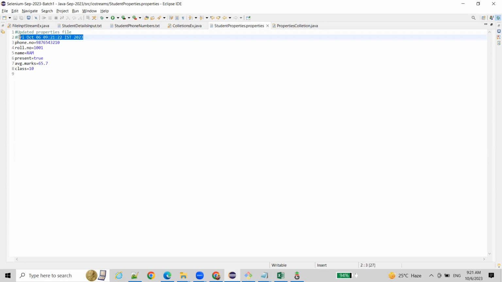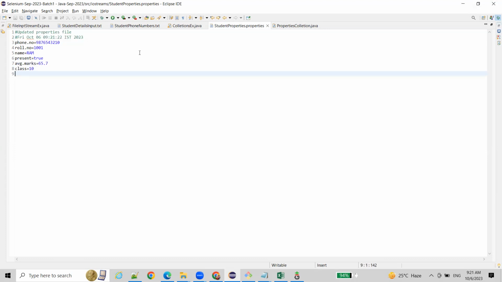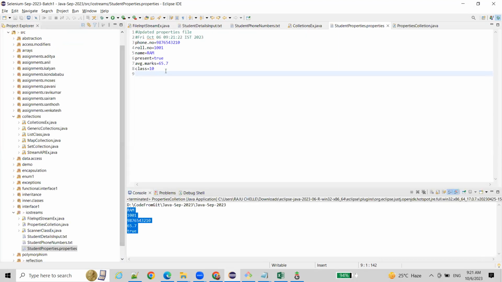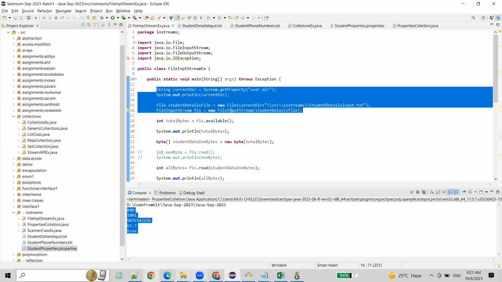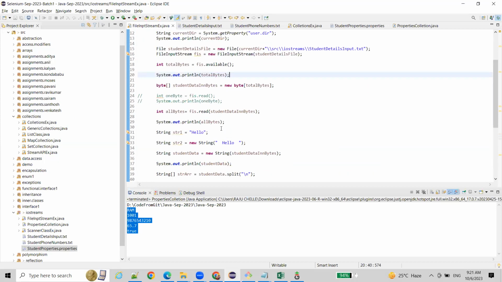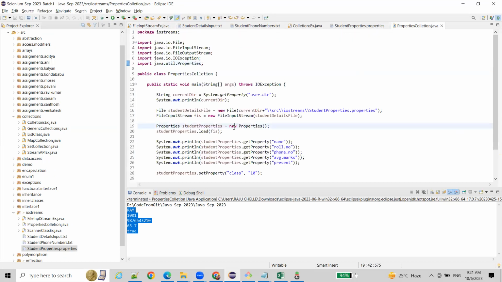See, class 10 is added. So like this you can set the property or you can get the properties from the properties file. Are you able to follow? It is simple only, right? It is very simple.